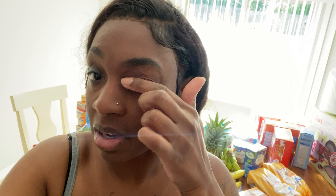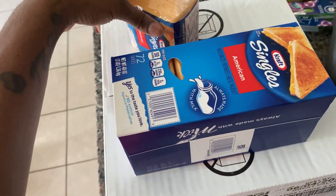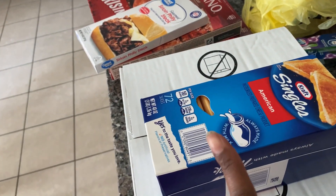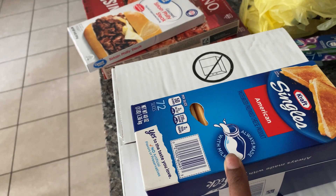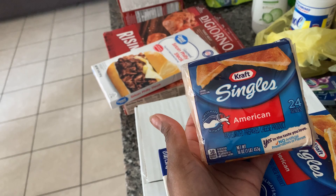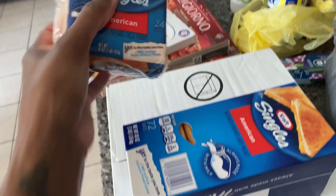The 60-count eggs came to about $11.02 or $11.04 this time, but they were up to like $22 before — I was like, we just won't have eggs for a while! Excuse my eyes, y'all — I had on a full face of makeup and tried my best to get it all off. I had eyeliner, mascara, and glitter on. I went to a party last night — I didn't get beat up, I'm fine! Now I got some cheese — I accidentally ordered two kinds.